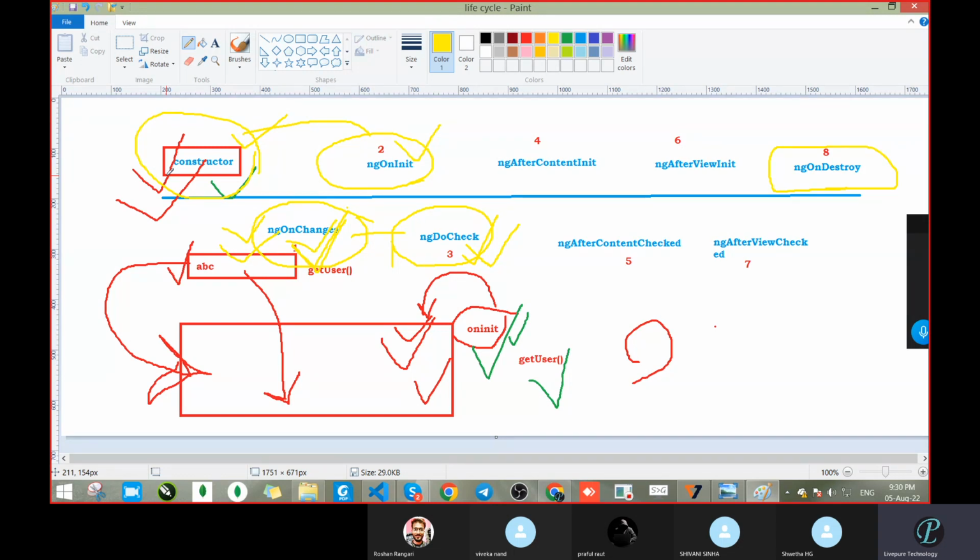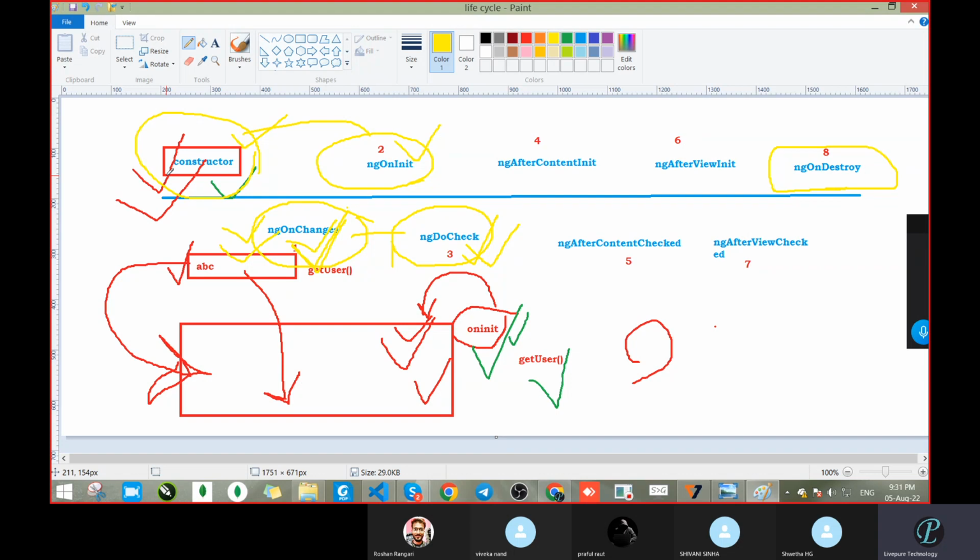ngOnInit is part of the lifecycle hook, but the constructor is not part of the lifecycle hook. Be clear. So if anybody asks regarding lifecycle hooks, you can mention the constructor, but you have to add the point that the constructor is not part of the lifecycle hooks. Or you can ignore it and start directly from ngOnChanges.